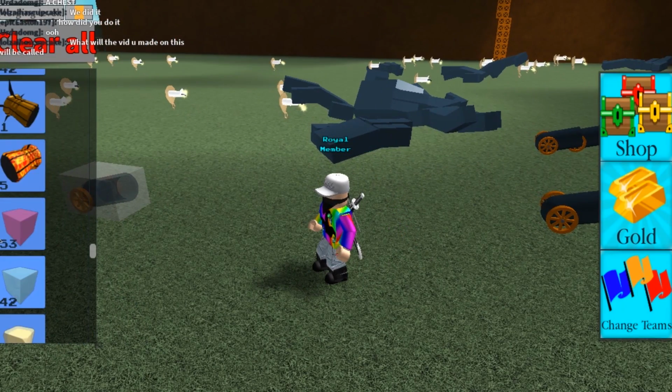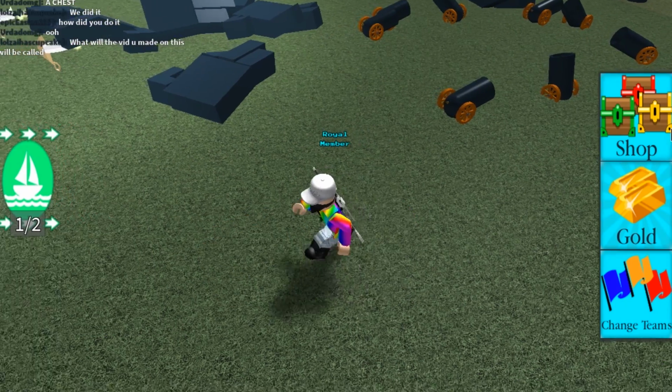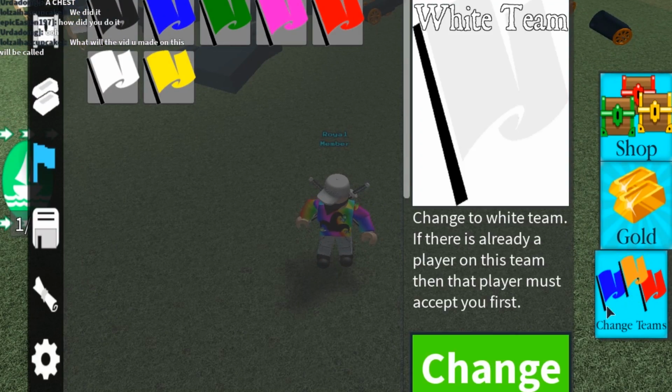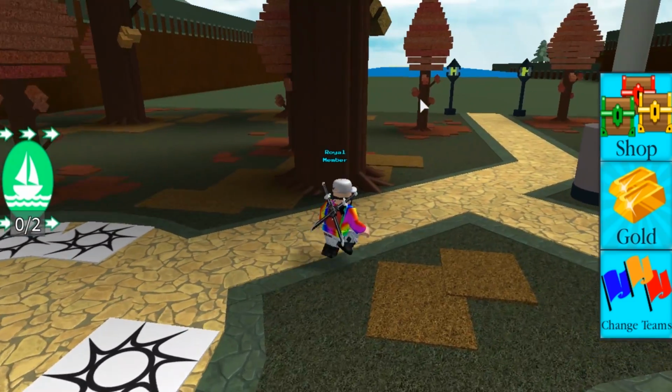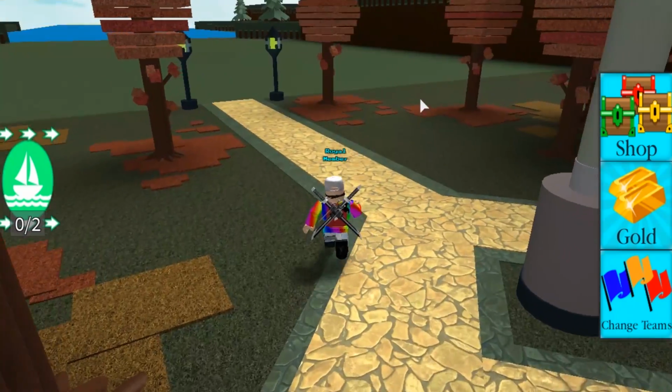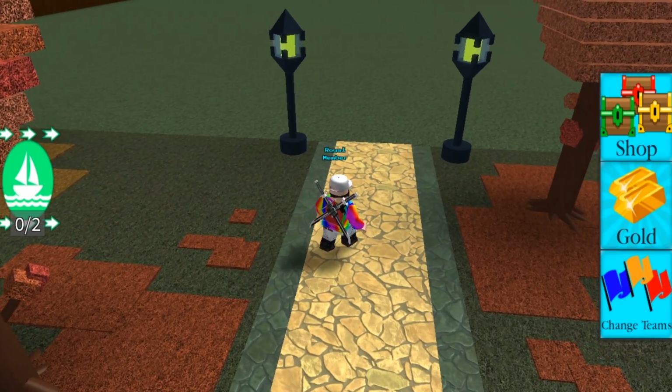Now, let's test out this thruster. Alright, so boom. Look at this thing. We're gonna go ahead and get on our own team now that we have it. Is anybody on my team? I don't think so. It doesn't look like anyone's here. Oh yeah, someone's here. Alright, let me pull down the list.